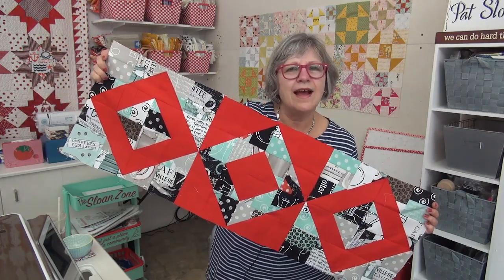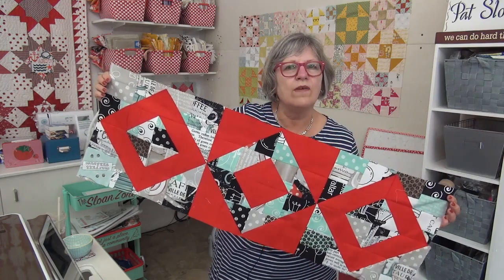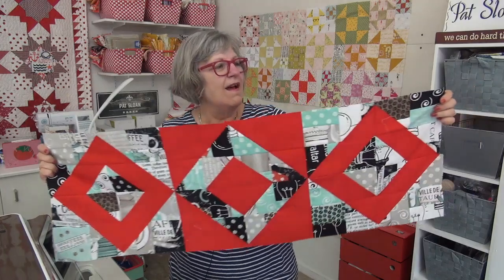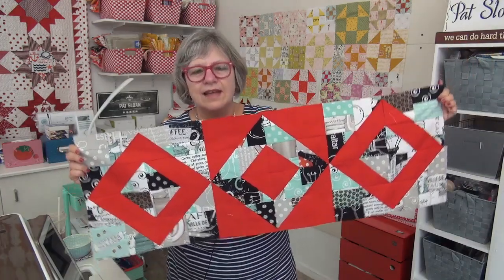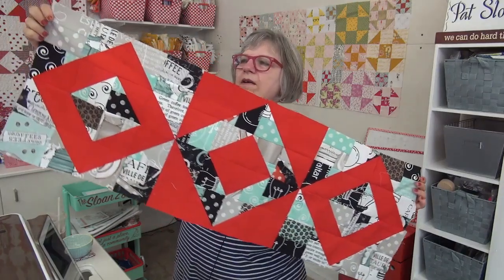Why could I not find this the day I was looking? And I have no photo of it. I've never taken a photo. So here it is. This is something you can do with your jelly sizzle cutaways. So nuts. And here, I put squares. Anyways, insane. Now I do think I'm going to put a little border on there and make a table runner. But really, I cannot believe that I couldn't see that. Ugh, really makes me insane.